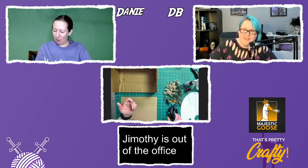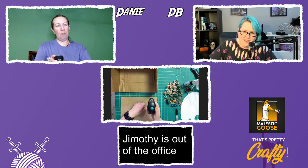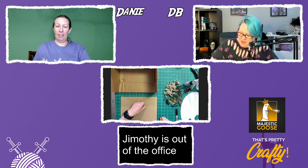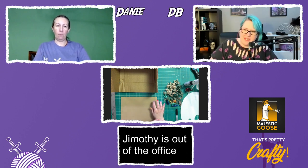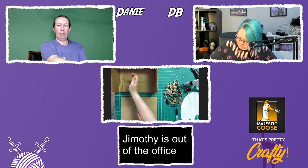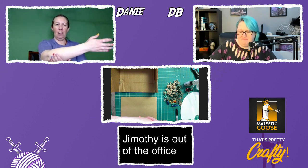I also got a new mouse today, so I'm having fun trying to make this thing work. It's a little trigger so that you can have your hand in a more ergonomic position instead of on a mouse. I'm going to give it a try, but I don't know how the mouse is not already ergonomic, but it may just be because I am of the age that my hand has always been in this position. Well, when you have your hand in this position, the radius and ulna cross over each other. When you have it like this, they're parallel to each other just because of where they originate in your elbow. Like this, they're parallel. Like this, they're crossed.